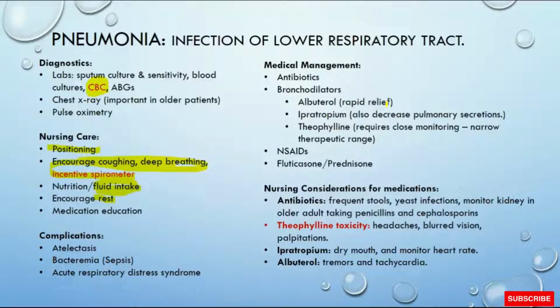Ipratropium can decrease pulmonary secretions. Theophylline does require close monitoring just because there is a narrow therapeutic range. So if you have a patient that's on this, you need to watch for the signs and symptoms of toxicity. Make sure you know what these symptoms are, which are headache, blurred vision, and palpitations.